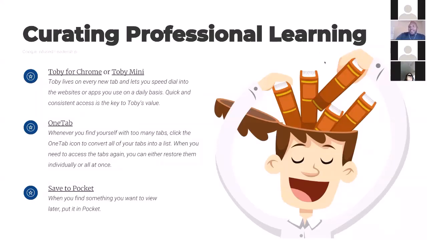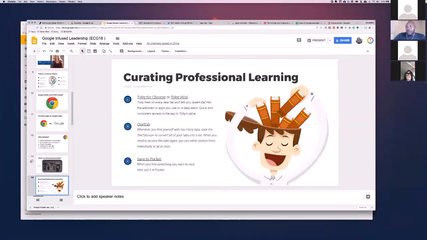So the next one that's here is OneTab. OneTab is one of my favorites, and I've mentioned Ashley earlier, but I want to mention her one more time because Ashley is notorious for having a lot of tabs open when she's working, when she's planning, when she's researching things and putting together sessions. And one of the tools that she uses is OneTab. OneTab allows her to quickly condense all the tabs that are open down into one tab so that she can pause the work that she's doing. And then when she's ready to resume, she can click that one tab and bring back all of the tabs exactly where they left off. So it's a quick way for her to access that information and pick up exactly where she left off. I'm going to give you a quick example of what that looks like.